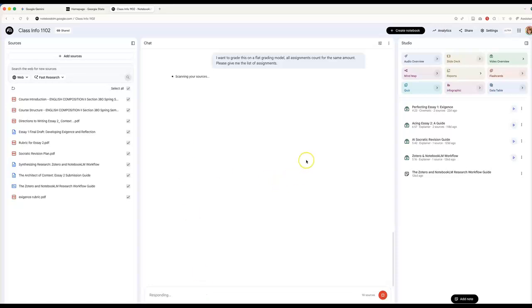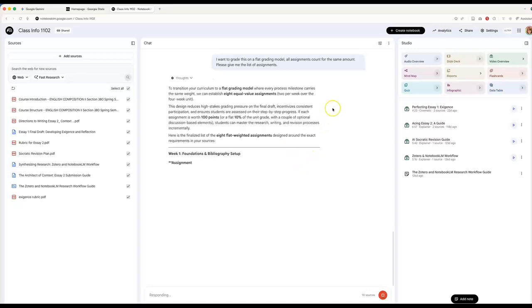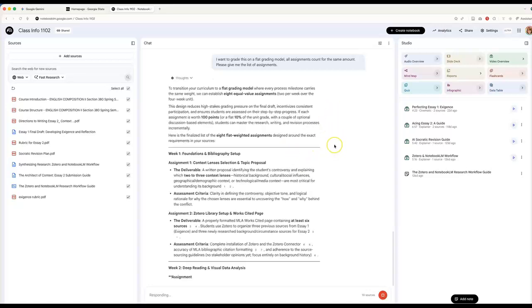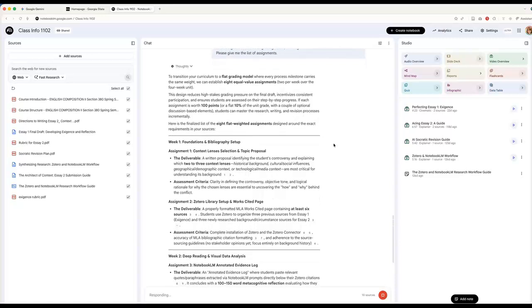Okay, so now I have this nice list of assignments that I can stick right into my LMS, and I can start to build that out for my class. And yes, I'm going to work with that flat grading model because that's going to encourage my students to see this as a process, not as a product.